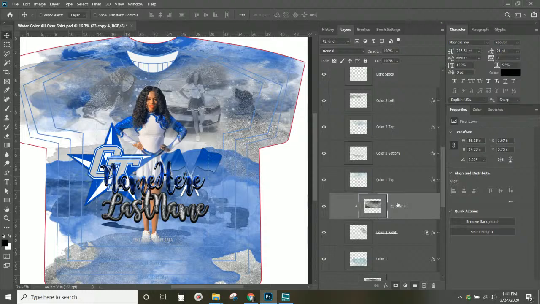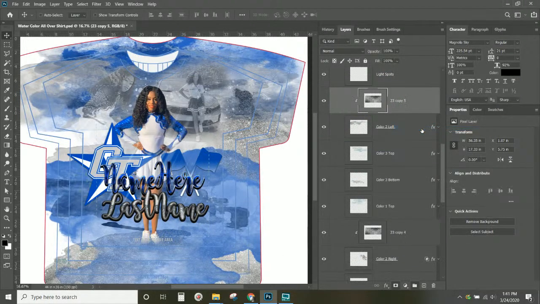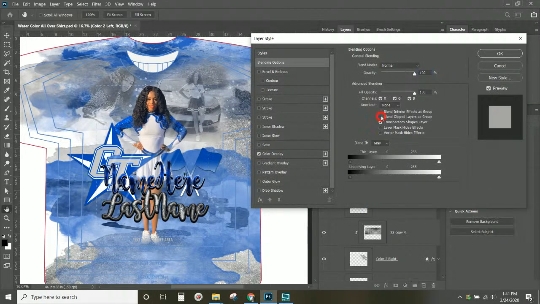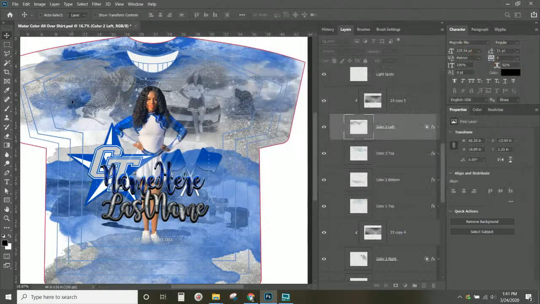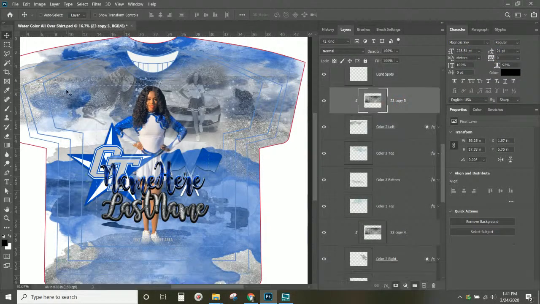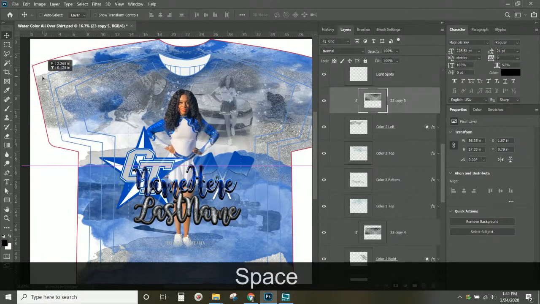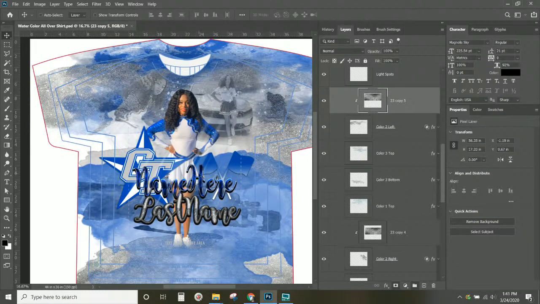on the left. Alt click, drag it above, right click, create a clipping mask, and let's do the same thing with the blending mode here. So the blending options, and you see how it has this very, oops, I'm supposed to be moving the clipped image. See how it has that stark straight line right there? I definitely need to change that. So I'm adjusting it so that it fits exactly where I don't see anything clipped off. And that's it.